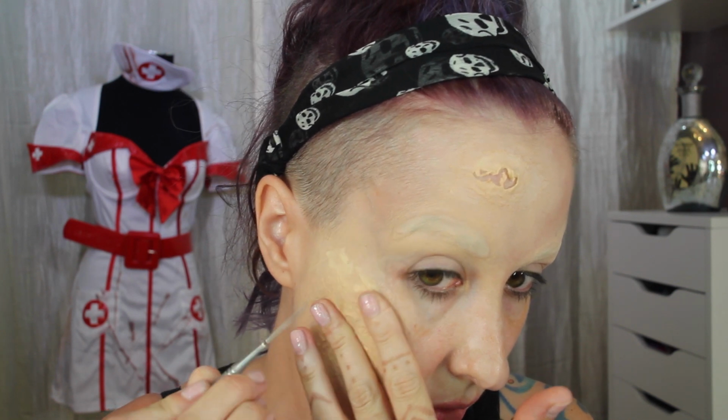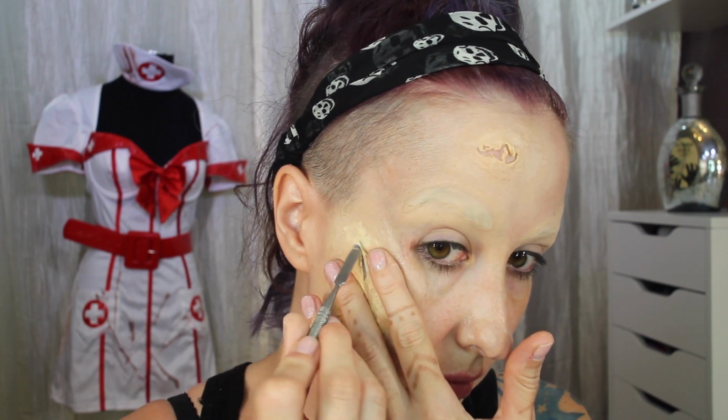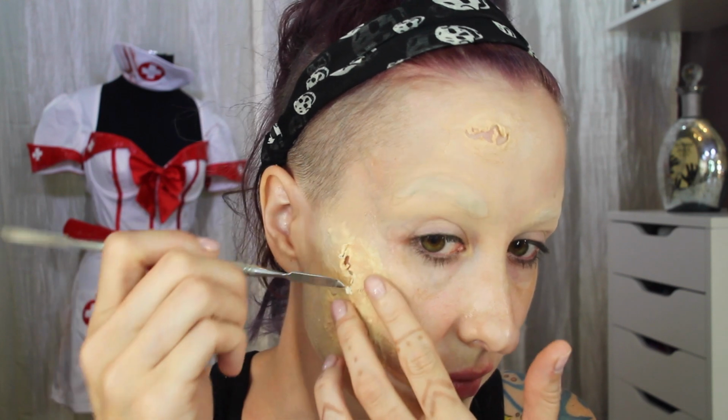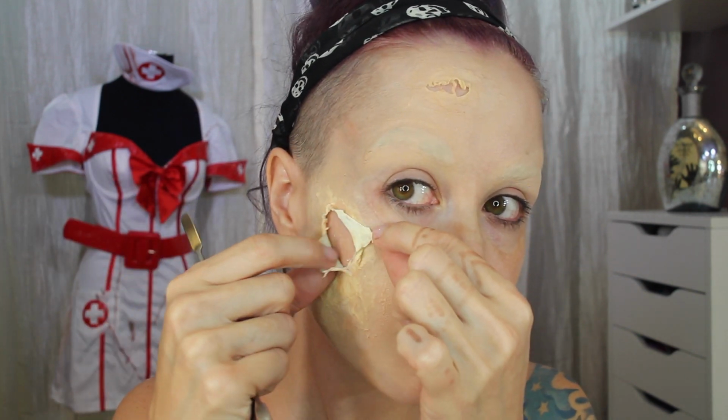And now we're going to start making that wound. Again, a non-sharp object. I particularly have to be careful with this because I do hurt myself rather often. And you just want to take your time pulling and picking. You can use a small pair of scissors if you'd like. Just be careful to not have any uniform edges, because when you have a cut, the edges usually aren't uniform.